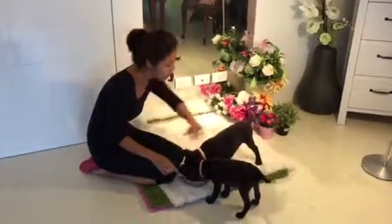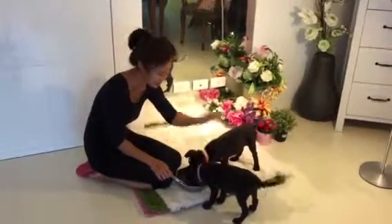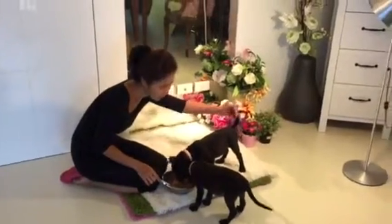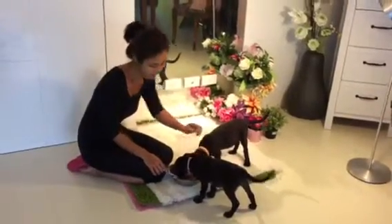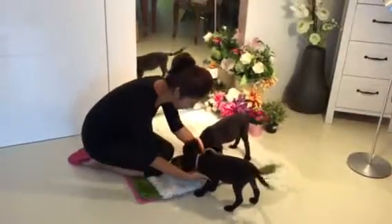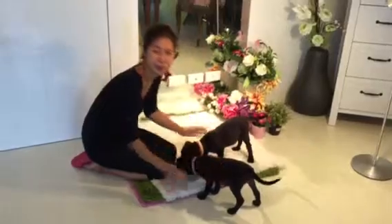This is how we can actively test, and as a puppy, we work with them. This is Zina here, and this is Zia here, the two sisters. I'm going to touch them — wagging tail, look at that, they love to eat. I'm going to pull their collar. Some dogs get very, very aggressive when eating. I'm going to put my head in there. Absolutely wonderful. Fingers. Really, really good.